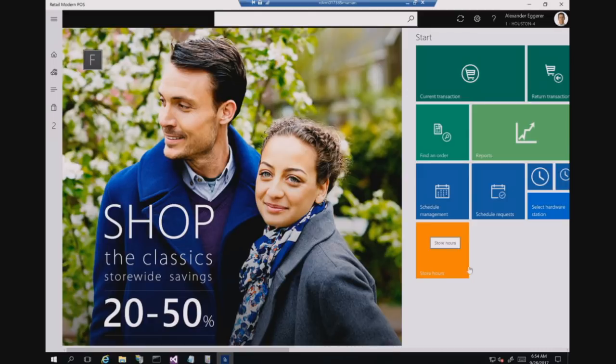Okay. So the other thing I want to show about the extensibility is where you want to completely build a new feature, say you want to build your own warranty management service, something that still completely customizes our product. So for example, I built a small demo where you want to show the store opening hours and closing hours, right?